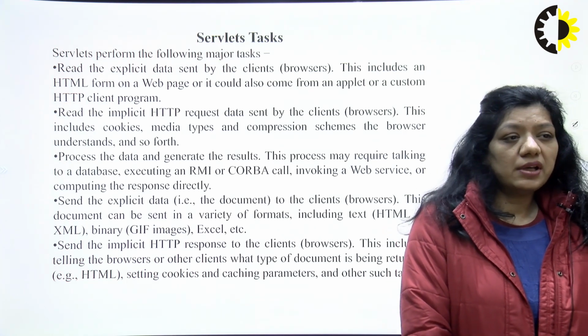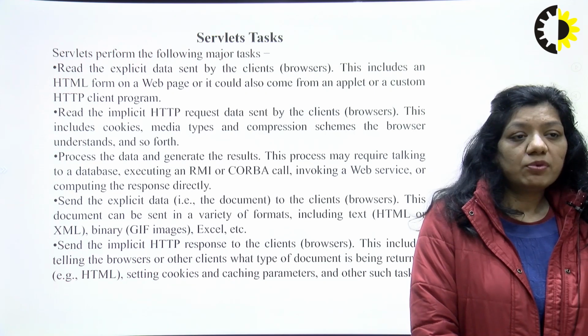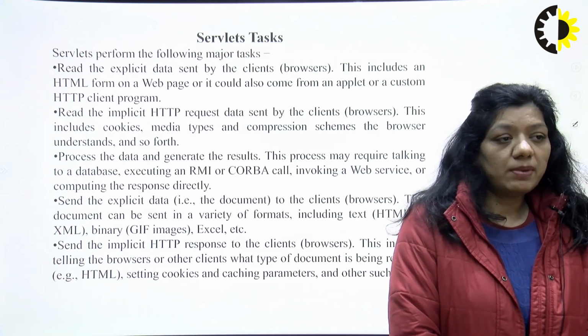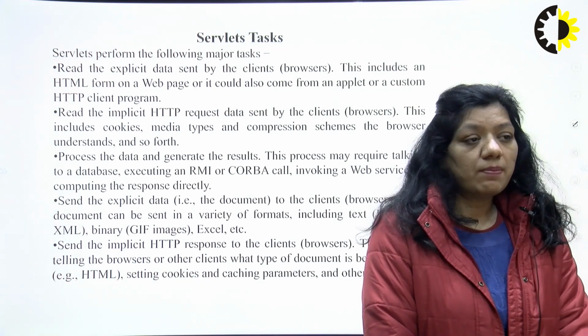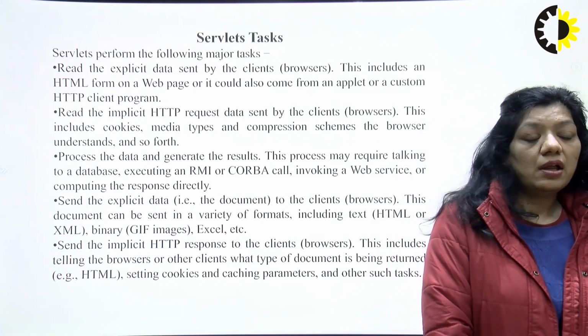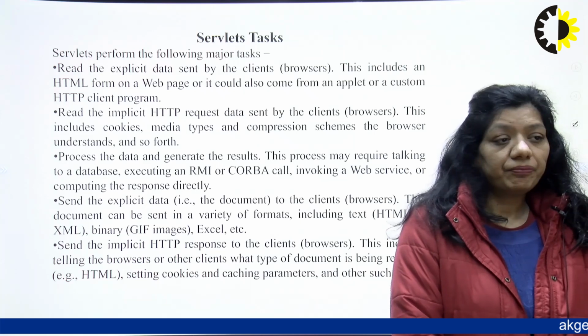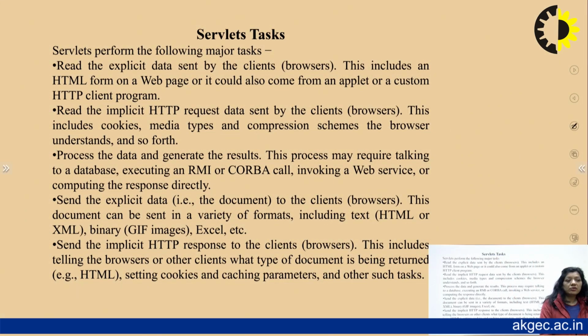After that, it processes the data and generates the result. This process may require talking to a database, executing an RMI or CORBA call, invoking a web service, or computing the response directly. After that, it sends the explicit data, that is a document, to the client browser. This document can be sent in a variety of formats, including text, HTML, or XML, or in the form of binary data, GIF images, or Excel spreadsheets.